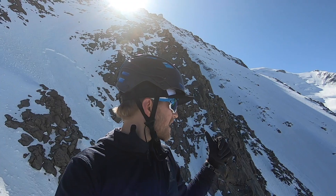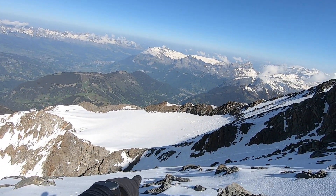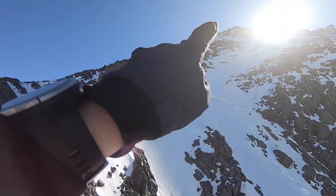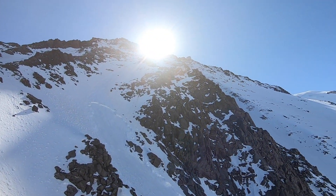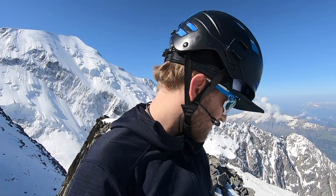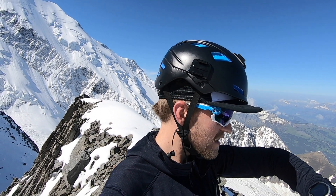Just climbing up the Aiguille de Goûter here — this is the normal route for climbing Mont Blanc. You start from the Tête Rousse down there, normally come up the snow across the gully, up here, and then you climb up this face all the way up to that hut on the left, and then traverse across over to the Goûter hut. Normally when you do it there's less snow than this and it's actually quite hard going — not easy to crampon into. But yeah, it's okay, we're making progress. Hopefully I'll be in the air in maybe an hour and a quarter to an hour and a half. It's only about another 600 metres to the top.